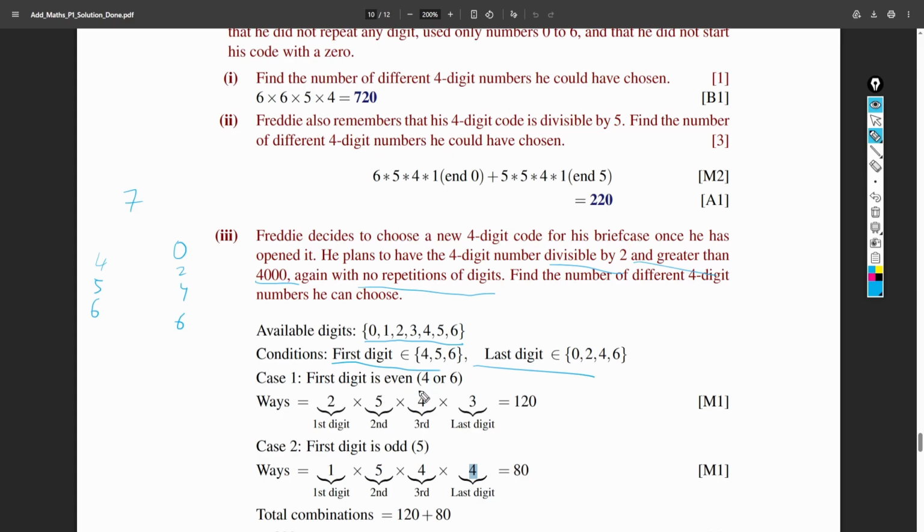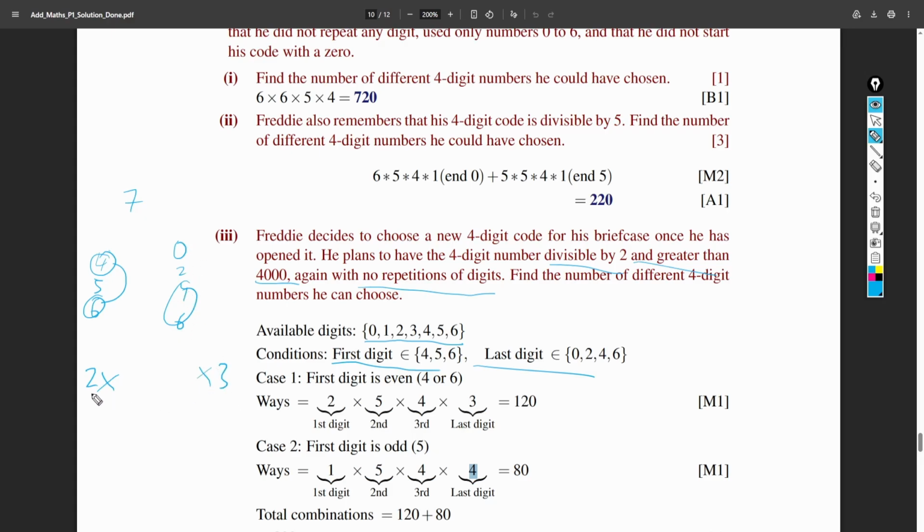So if the first digit is even, we have these 2 cases, 4 and 6, grouped together, because these 2 are the only options that appear in both of them, right? So they can be grouped. You can do this separately. We can choose 3 cases where the first digit is 4 or 5 or 6, or we could group these two cases, it's faster, but either works. So if we take these two cases together, the first digit is 4 or 6, so we have two options. And the last digit, since we already took one of them, we are left with either 4 or 6, and 0, 2, so we're left with three options.